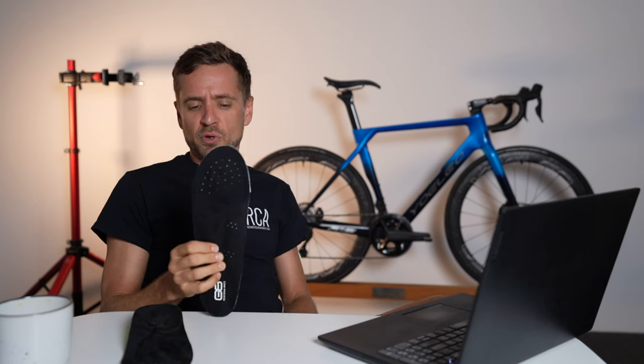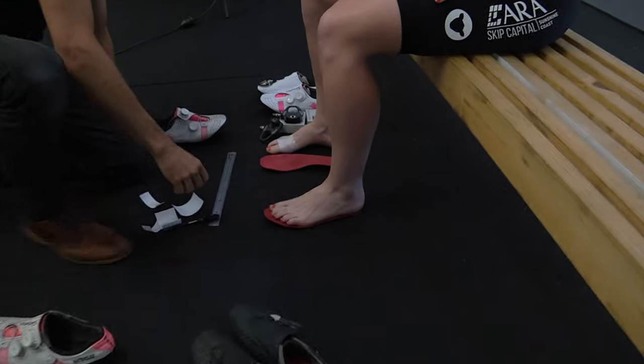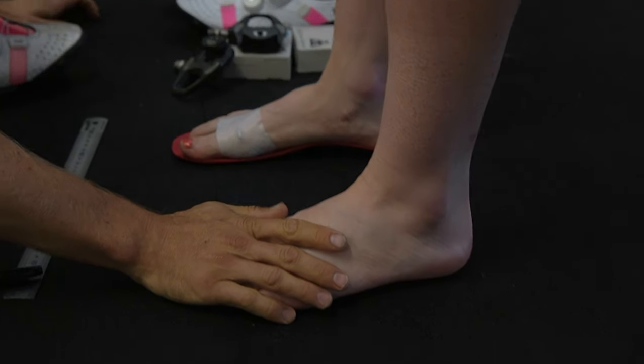Really good orthotic. The G8, if your arch is spectacularly high, like this is not doing it for you, you're still seeing daylight between the arch module and your foot when you put your foot on it. How would you know that, just if you're seeing daylight? You'd have to put your foot on it and see if there's a gap. So just look down. Basically stand on it. Yeah, get someone to take a photo of it or just have a look down.